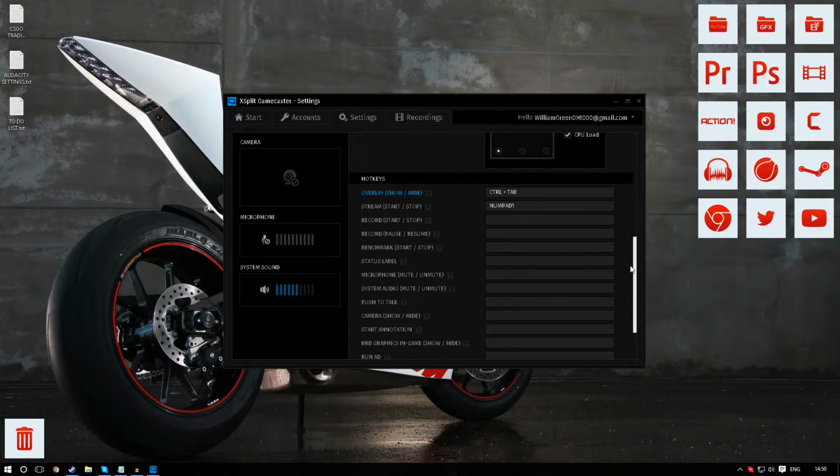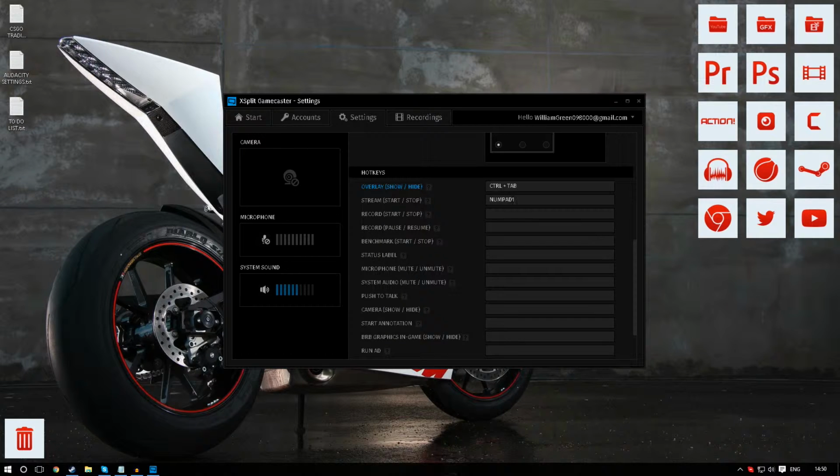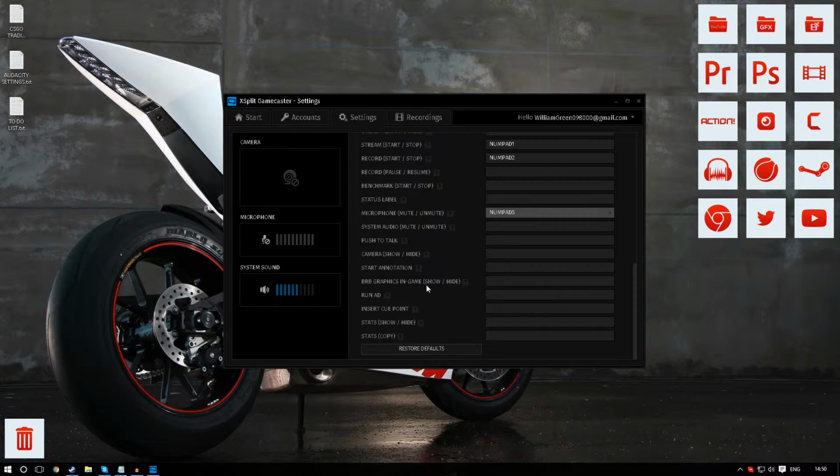Now shortcuts or hotkeys as they're known allows you to just start and stop things very easily by just pressing the key on your keyboard. So to bring up the tab in the game, it's just the default, so Control Tab. If you want to stop streaming, you can put your own in. I put numpad 1 for an example, so all you got to do is click it and change to numpad 1, numpad 2. If I want to start recording, numpad 2, whatever, you can just pick whatever you want. You can mute your audio. So if I want to mute my microphone, I press 5 on my keypad, it's done.